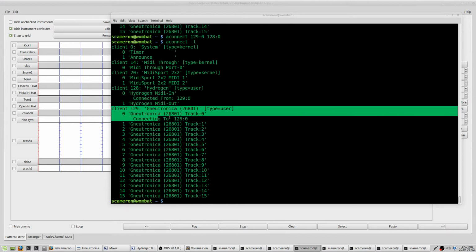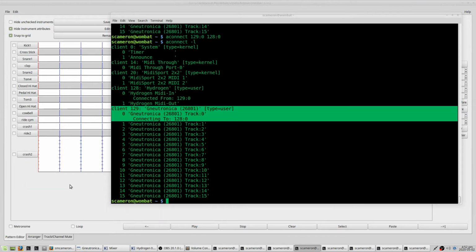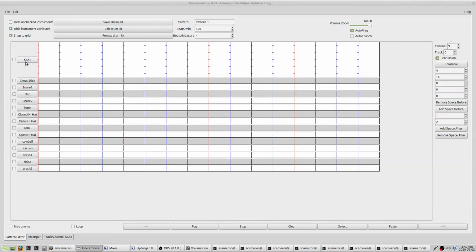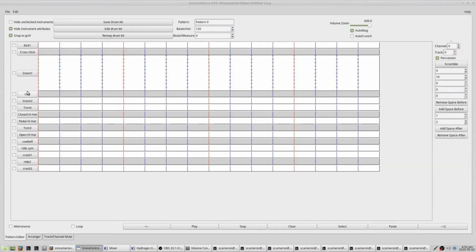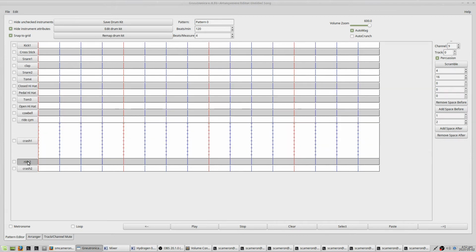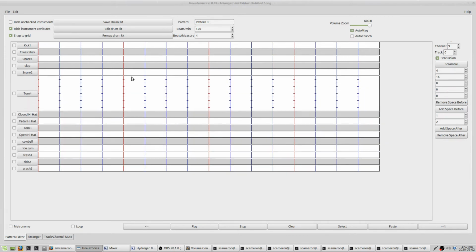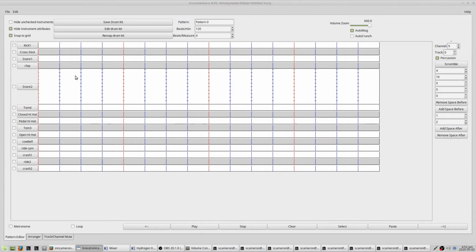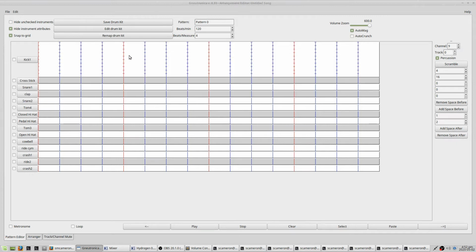Okay, now they're connected, so I should be able to make sound over here. And I can. Hydrogen is making those sounds, but Gneutronica is feeding it MIDI data to make those sounds.